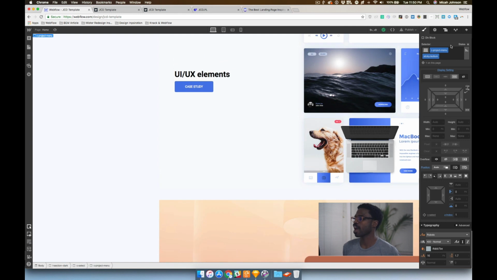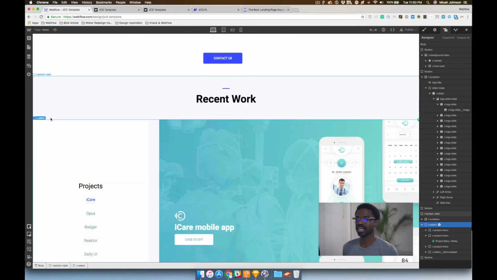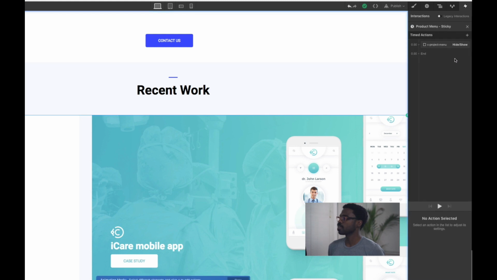Let's take a look at how this interaction works. So I have the interaction set to be triggered once a user gets to this C select section, and then once they get to that section, the sticky fixed side menu is displayed.